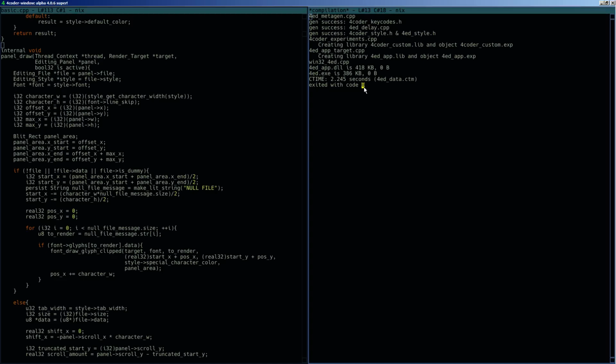That's just the output from the batch. And now there's this new buffer here called compilation that stores that result. And if you want, you can do general versions of this. There's a command that I have by default bound to Alt-Z that allows you to say, all right, I want to not compile, but I want to run the packaging script. So I'm going to run package, and I want to put it into the pack buffer.